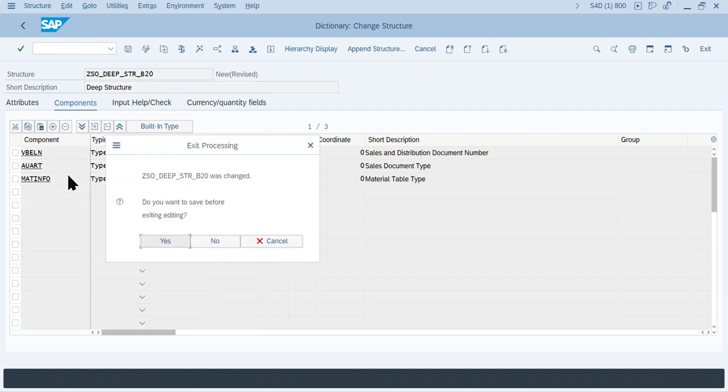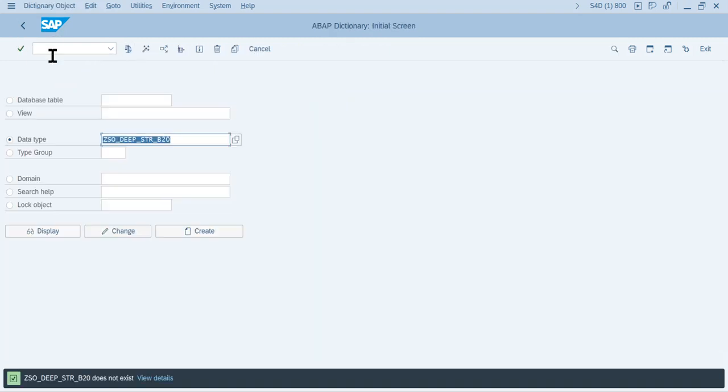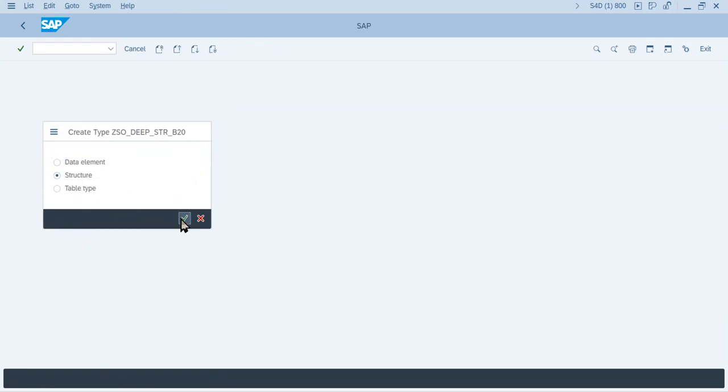If any column of the structure is using another table type as its data type reference, then we call it a deep structure. Understood? Just a minute, I have to do it again.